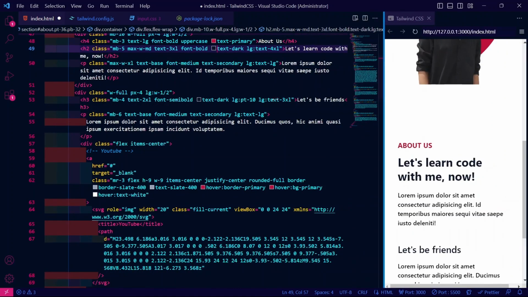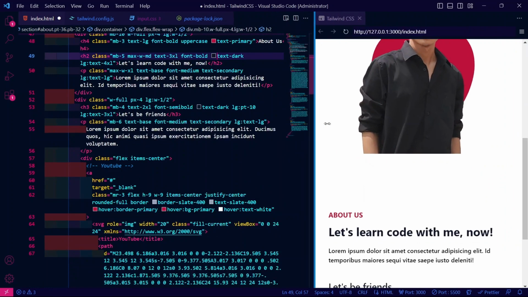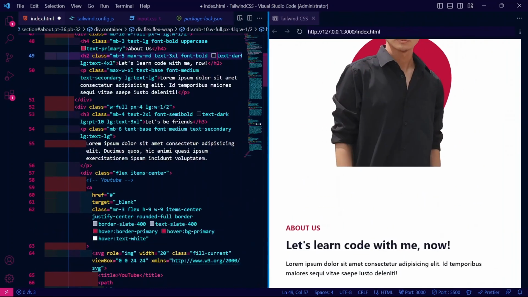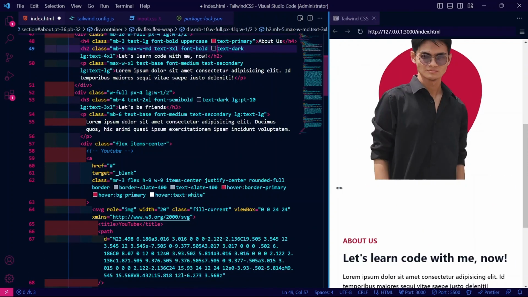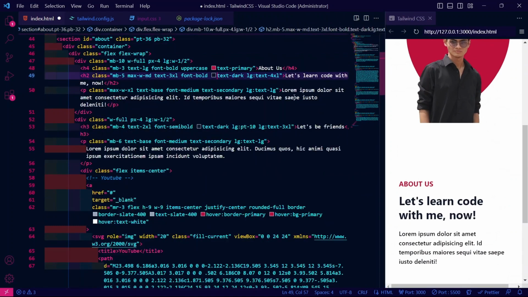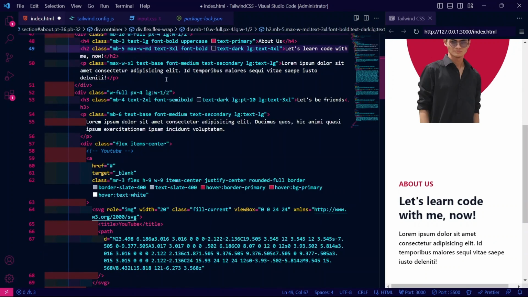And when it gets large, the text font will get 4XL. Let's see. So this is the small one, and this is medium, and this is the large. So the size of medium and small is going to be the same because we didn't input the medium class here. And then for the paragraph, the max width XL, and the text font is going to be base, just base, not XL, not too big.